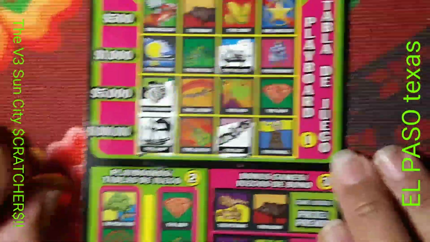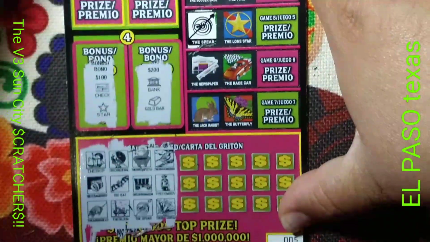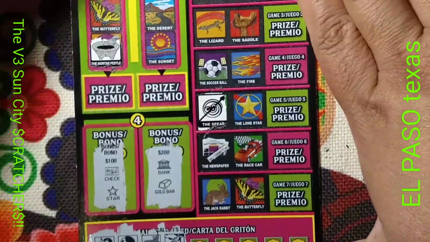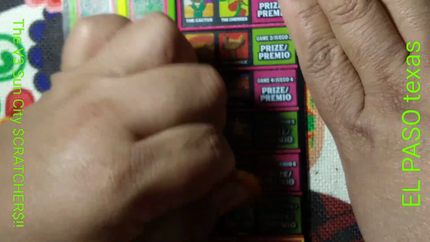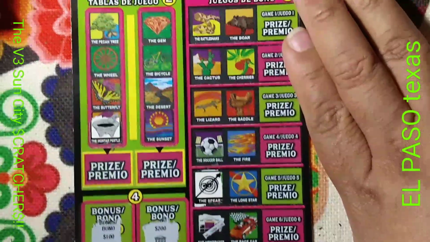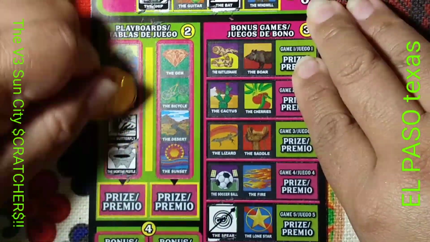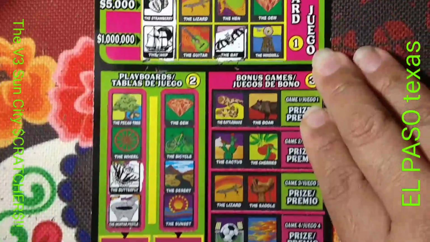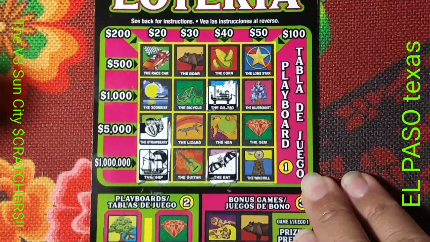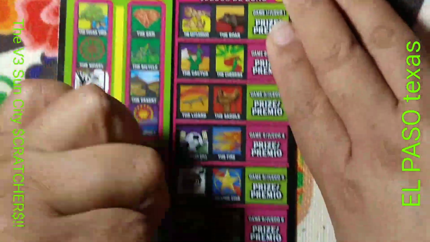Sorry for moving so much. Wow. All right. It's not my lucky day today at all. I've got the mockingbird, the cowboy, and the butterfly. Mockingbird. There's a butterfly. Cowboy and butterfly. Yeah, all right. Nothing up there, huh? Loser, bamboozler.